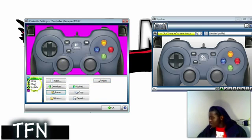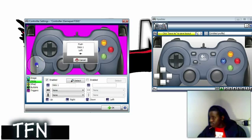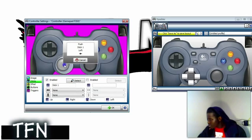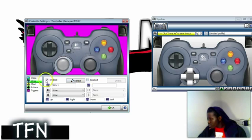Then what you're going to do is set everything up. So sticks, you want to enable them, then you want to drag this to where your stick is, right? And you enable this one, drag it to where it is. Oh, hold on, sorry. Let me do that again.